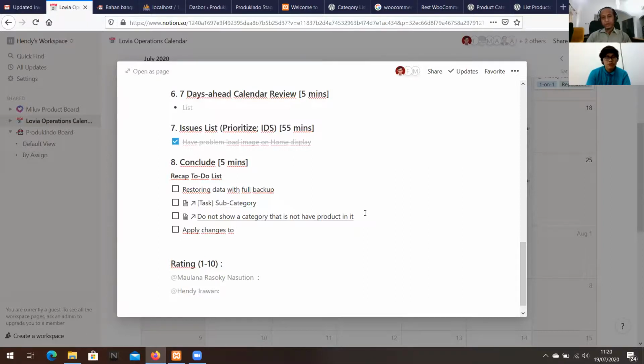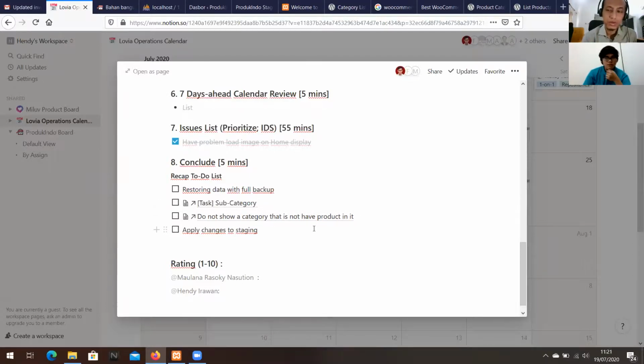Although it will be up to you, if you want to make the changes in local before applying to staging, that's also good. But if you want to make your changes directly to staging, that is also okay, because the purpose of the staging side is that you have a way to play around without affecting the live side. Okay, sir. So you have my permission to change the staging and apply that directly.